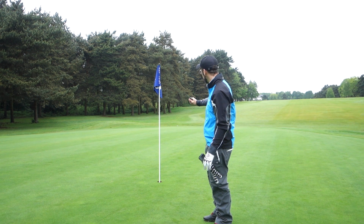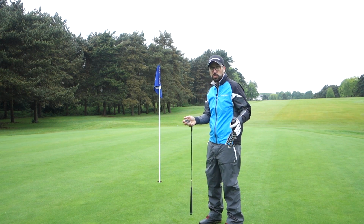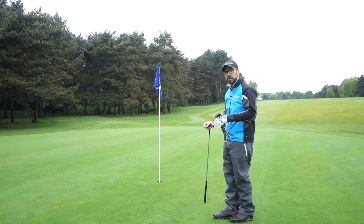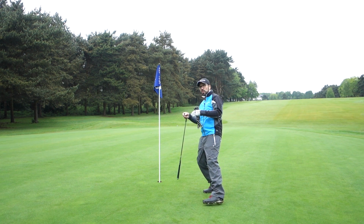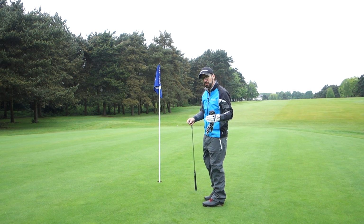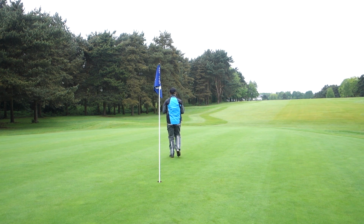So I'm not going to fly it all the way, but I'm going to take out a lump in the green that could interfere otherwise with a putt or a chip and run. And I'm just going to make it as chip and runny as possible without getting that bank involved. There you go. That's simple enough, isn't it? So I'm going to walk over here. I've got my GoPro with me, so I'll just film my technique from down here.